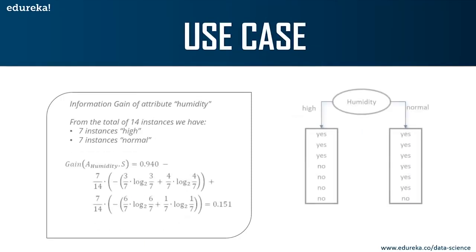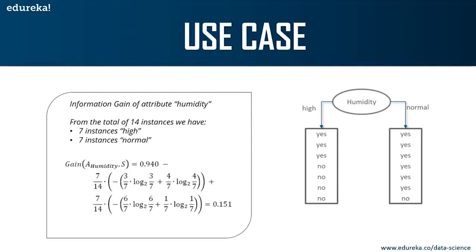Now let's look at the information gain of attribute humidity. Over here we have 7 instances which say high and 7 instances which say normal. Under the high branch node, we have 3 instances which say yes, and the rest 4 instances which say no. Similarly, under the normal branch, we have 7 instances which say yes and 1 instance which says no. So when you calculate the information gain for the humidity variable, you're going to get a value of 0.151. Now this is also a pretty decent value, but when you compare it to the information gain of the attribute outlook, it is less.